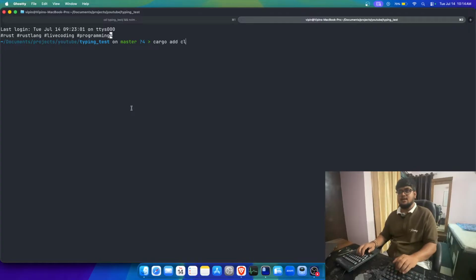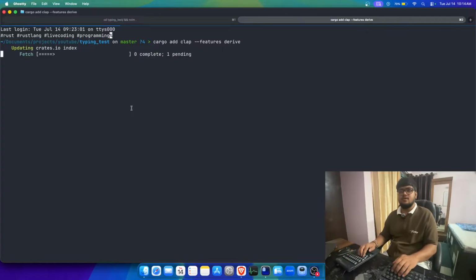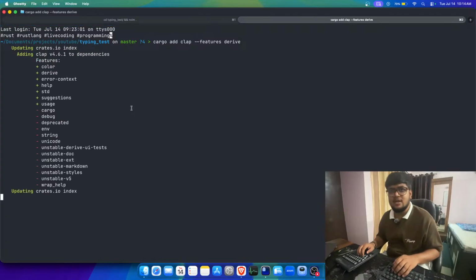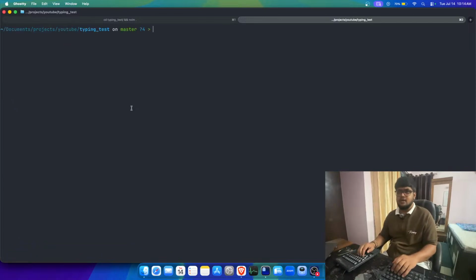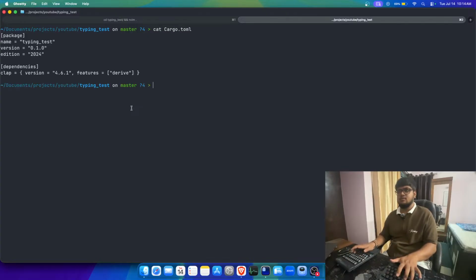Cargo add clap with features derive. Let's see why I am doing this flag over here, feature derive, because I don't want to open the toml file and update it manually and then do a cargo build just in order to keep that dependency up. So let's see if I can. Yes, you see this thing has been added.